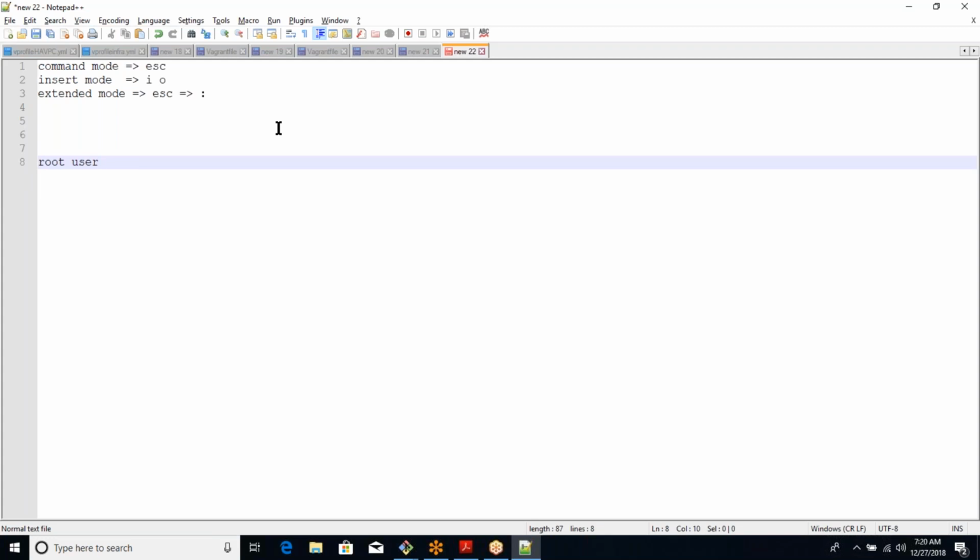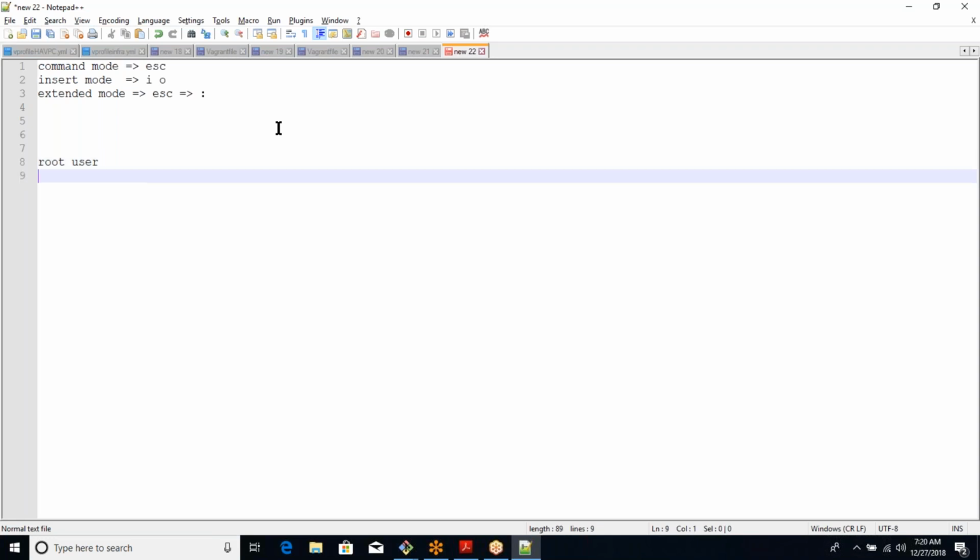The word root is used almost 3 times in Linux. There is a root user. Root user's home directory. What is the root user's home directory? /root. Good, /root is the root user's home directory.